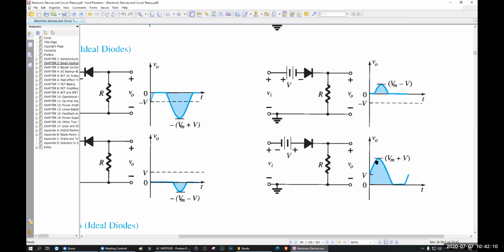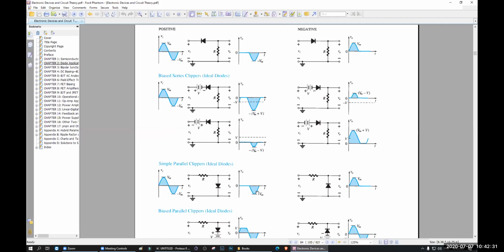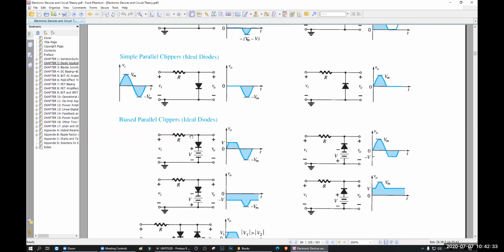Now again, if you do not understand what I am doing or why I am doing it so fast, you do not have to worry. You just open Proteus and simulate all the circuits. You will see that. Okay, it is very easy. You do not have to worry. Just open the book, see the circuit and simulate. Now let's try this one, okay? Biased parallel clippers, this one. I want to try this one.